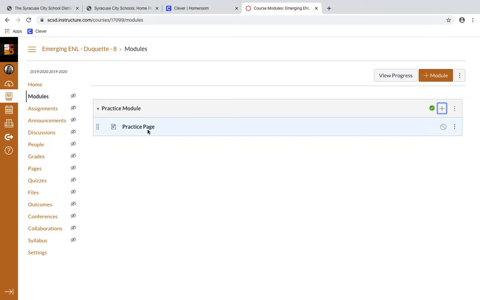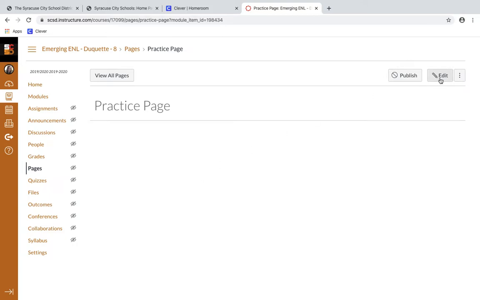So now that I've added this item, you see it's not published. I've published the whole module itself. There's not any content still here. I have not published the practice page. There's nothing there. The course is published for students. So until I've created that content, until I've added everything in, I usually hold off. And if you start creating content ahead of time, you'll leave it unpublished until you're ready for the students to see it. So let's start with our practice page.